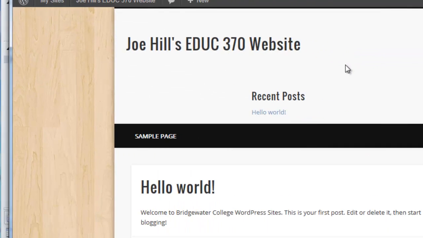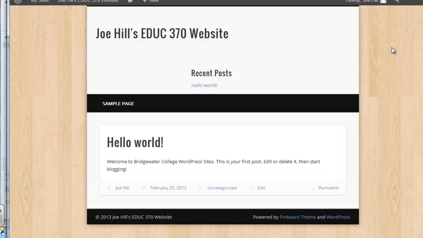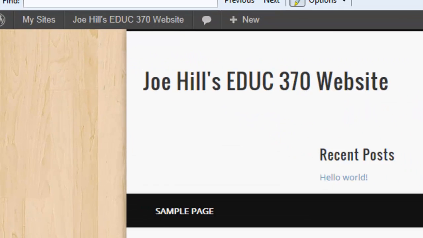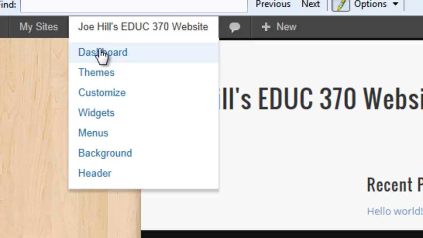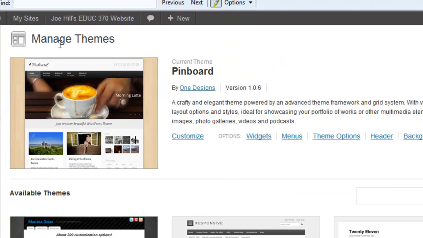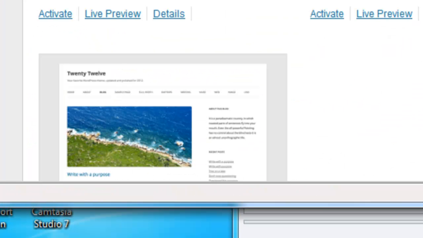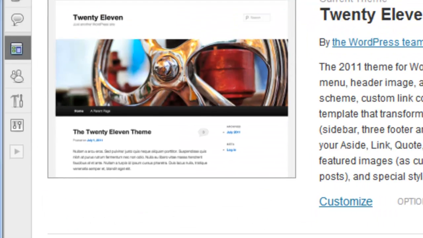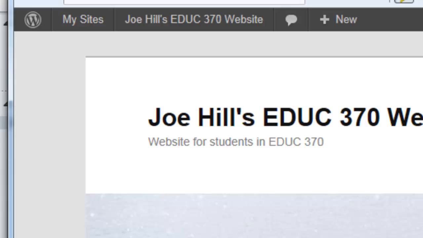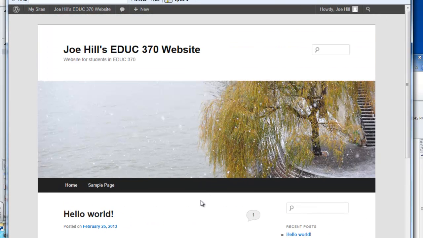Let's visit our site, and you'll see that, wow, my website has changed. It looks a lot different now. It looks more attractive. So just by picking a theme, I change the looks of my site. You can always change your mind. If I go back to my dashboard, or better still, go directly to Themes and pick a different theme, I'll pick the 2011 one. And when I visit my site, you'll see certainly it has a different look than it did when we started. So your task in this first assignment is to sign in, change your password, change your site name, change the tagline, and pick a theme to get started with. All of these decisions you can change at a later time.